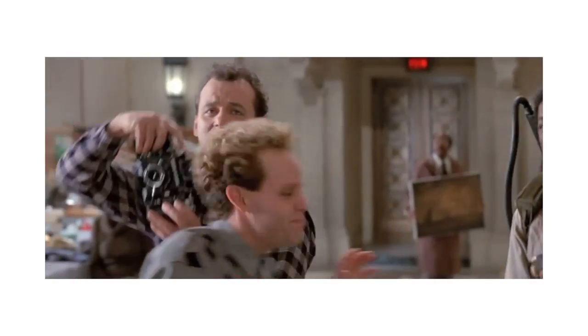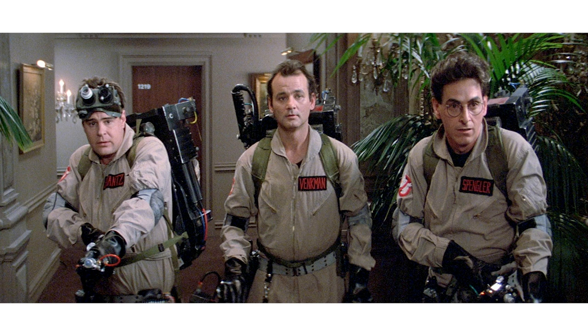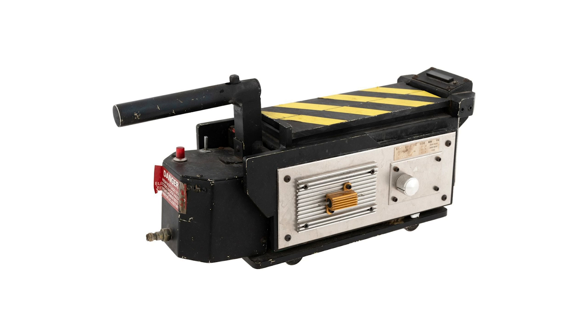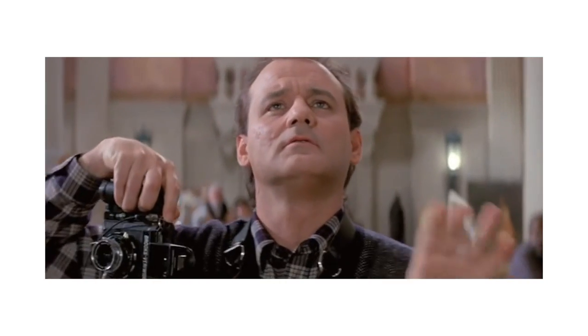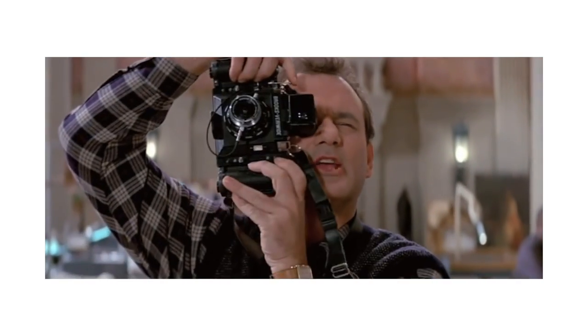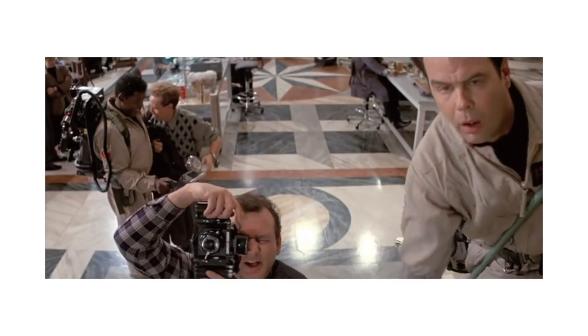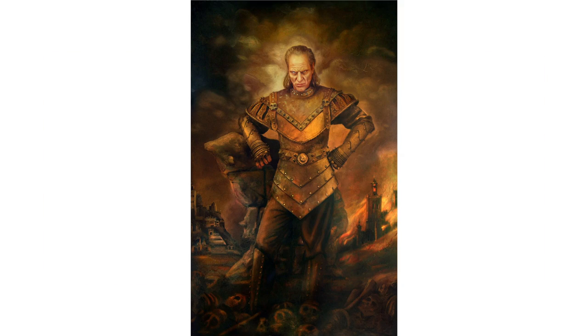Now, let's see if using this kind of camera makes sense in the movie. At first, I was thinking the camera was used in the movie as a prop, mainly because of its weird aspect. Ghostbusters uses all kinds of strange gadgets and crazy-looking technologies, so their camera should look weird too. But now that I use the camera, I realize that the prop department of the movie really knew what they were doing. What better way to shoot the massive portrait of Viggo than to use a medium format wide-angle camera? It was a great way to get the full painting in one frame and at the same time get the option to zoom inside his evil eyes.